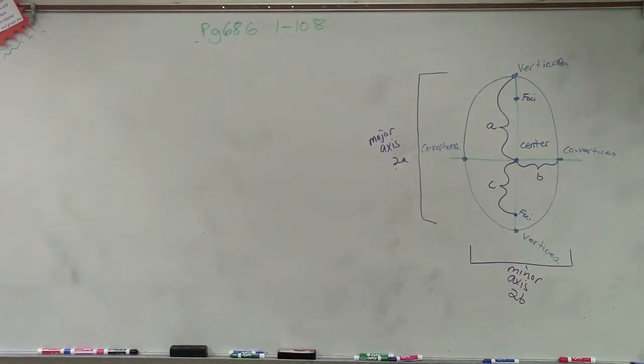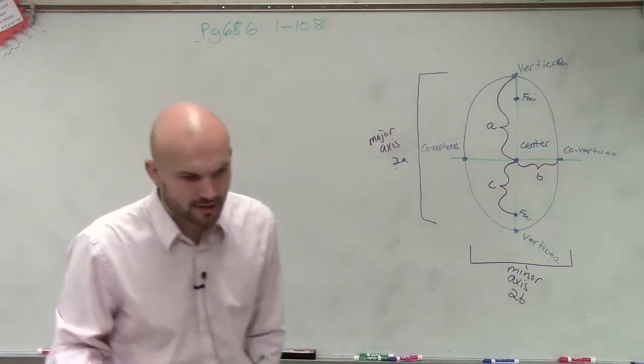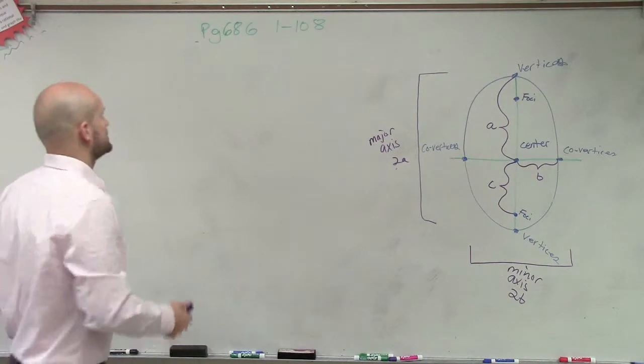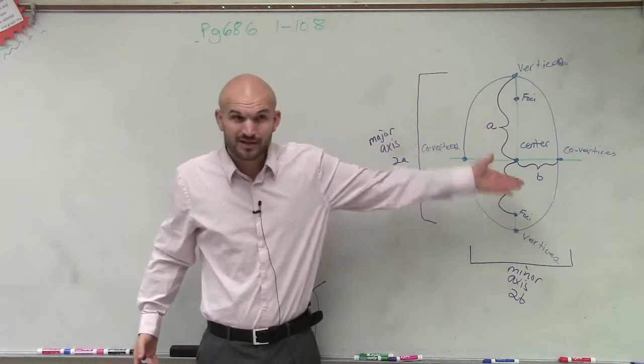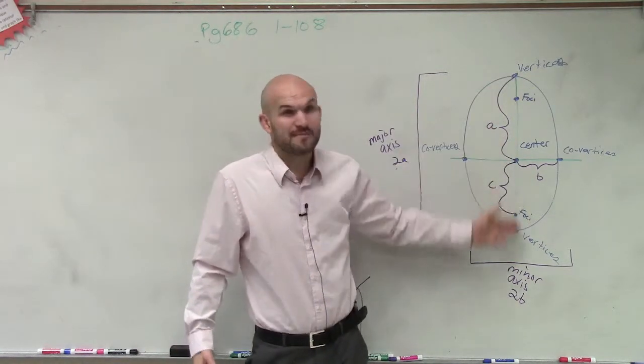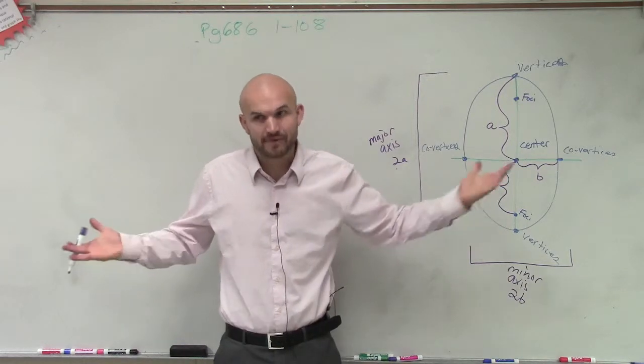So now let's talk about the formula. The reason why we talk about a circle as an ellipse is, let's take a look at again, we know this looks very similar to a circle. The only real difference between this and a circle is we have a major axis and a minor axis. But if our axes were exactly the same, we would have a circle.